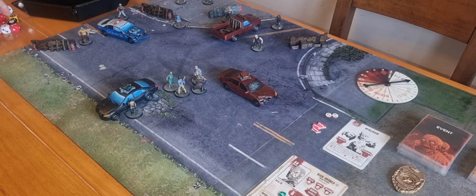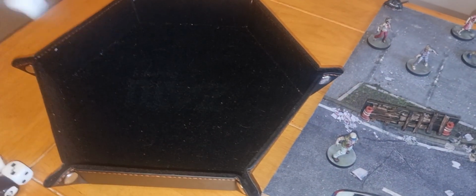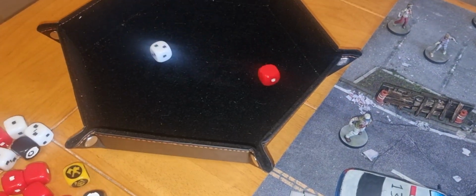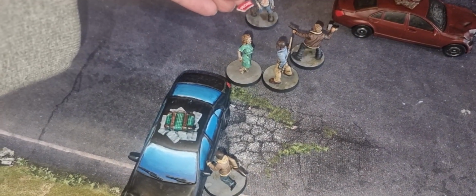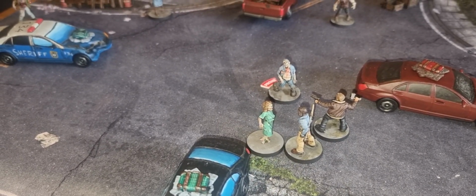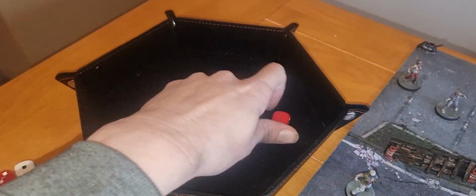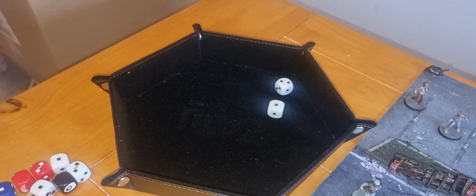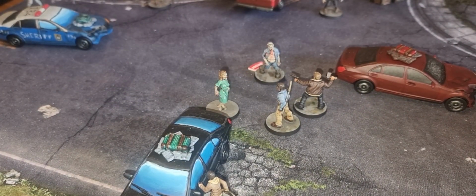Okay, so we'll start with Rick. He has 1 white dice in attack, and the walker gets 1 in defense. So Rick's got 2, Walker's got a blank. Rick wins the combat, pushes the walker back, and we'll just get a prone counter down there. And now we'll move on to Morgan. Morgan's got the hatchet that gives an additional white dice, so he has 2 white dice against the 1 red. That's 3 for Morgan. He can't lose, but he didn't get a crit. So that is the walker pushed back and knocked prone as well.